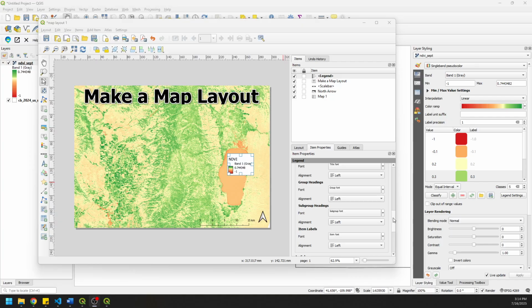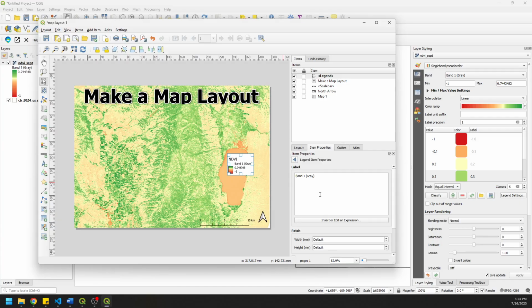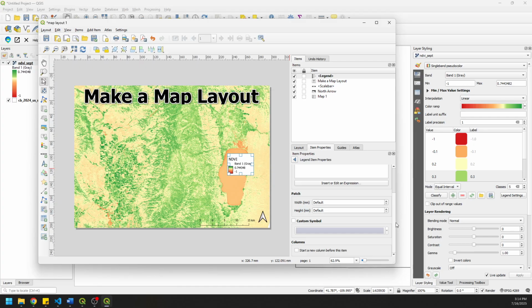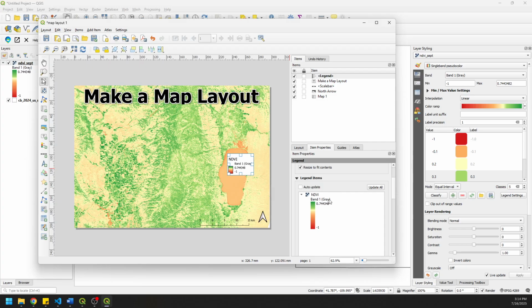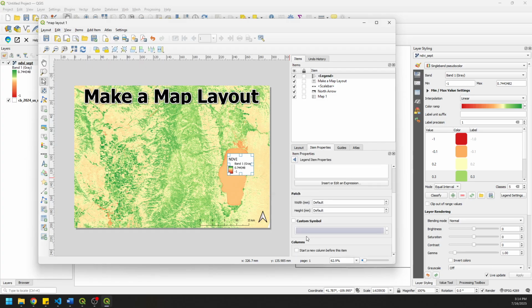All right, so now let's see if we can perhaps adjust the band 1 gray option there. So to get rid of band 1 gray, we can just come here to our legend item, double click here, and we can remove that text. And now we can head back. Oops, it didn't go away. It doesn't want to go away. So let's see what we can do here.